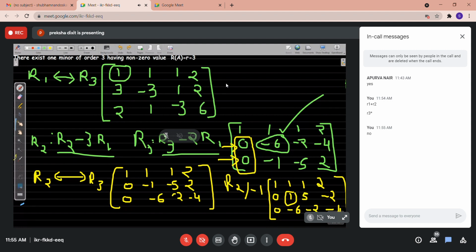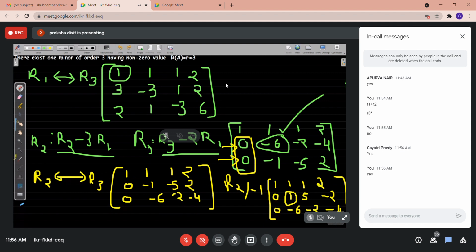Exactly. So the next step that we can perform to bring 1 at the diagonal place is, we can interchange row 2 with row 3. Because at row 3 we have minus 1, and minus 1 we can make it 1 by dividing it with the same number, isn't it? So instead of bringing 1 directly, I can bring minus 1, then divide the entire row with minus 1. That is the easiest calculation as well. So that we will do next.